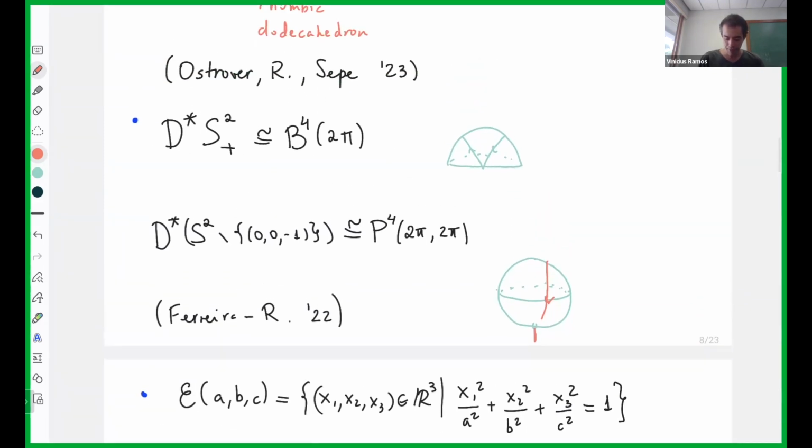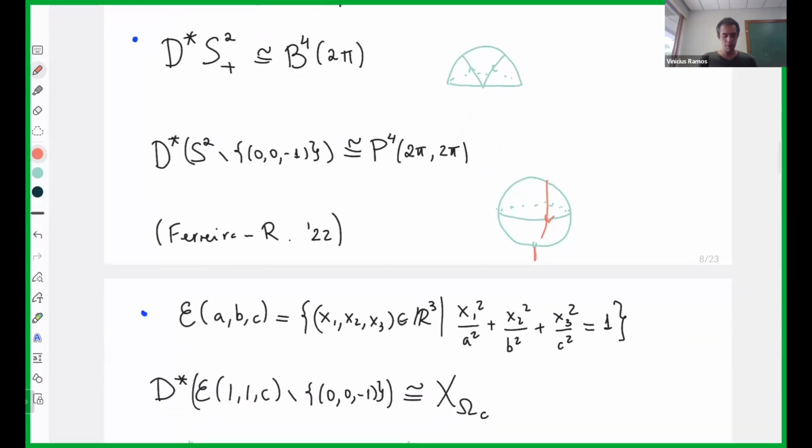So if we look at the ellipsoids of revolution, so the ones that are invariant under an S1 action, say the action that rotates the X1, X2 plane, then we basically take the first two parameters to be the same, and we can normalize them to be 1. So what we can do is look at E_11C for some C. And we can do the same thing that we did for the round sphere. This is basically just changing the metric on the sphere to a metric that's S1 invariant. It's an ellipsoidal metric that's S1 invariant.